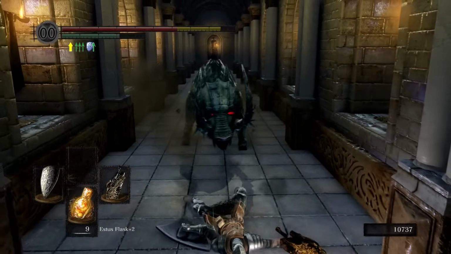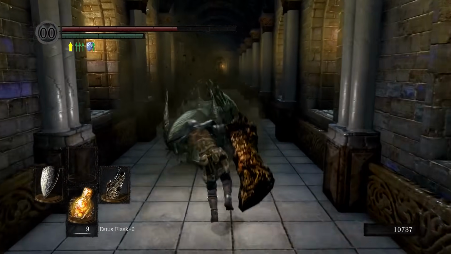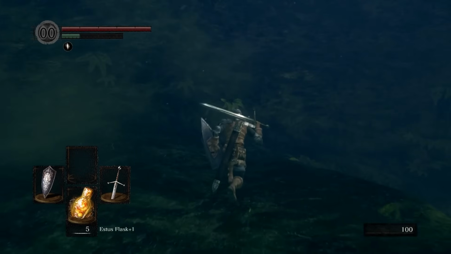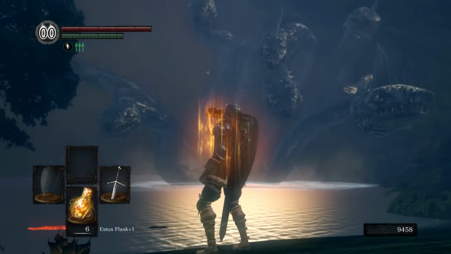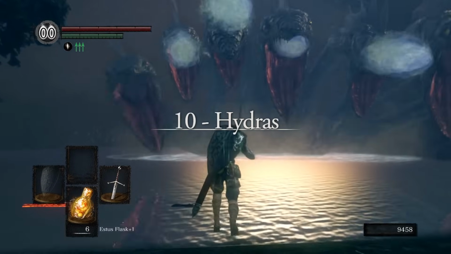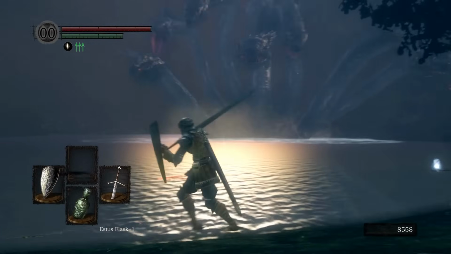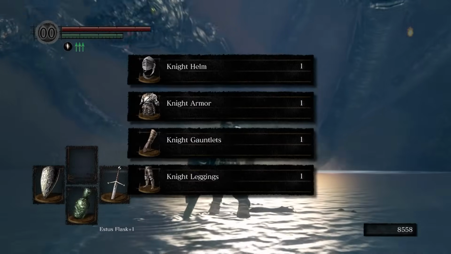Starting off today's list, we have a mini-boss enemy that appears twice in the game, and both times it manages to leave a lasting impression. Whether in the Darkroot Basin or Ash Lake, there's nothing more intimidating than the giant hydras that lurk there. These creatures live in the water, and once they spot the player, will begin firing blasts of water in your direction in an attempt to kill you from afar.